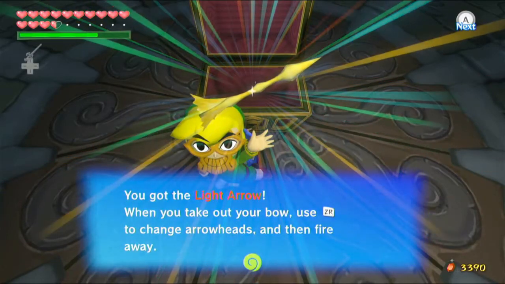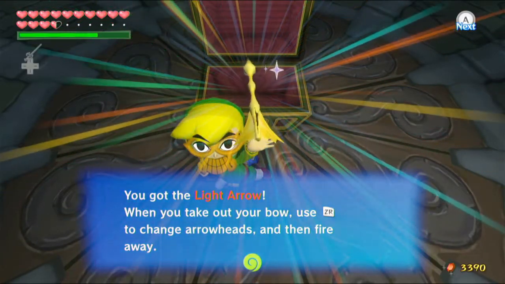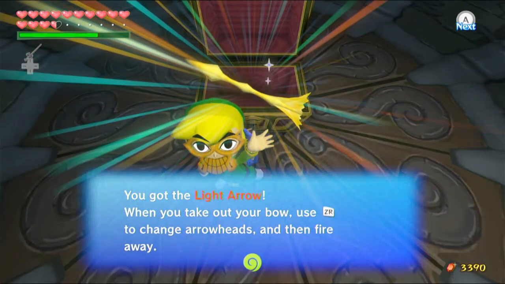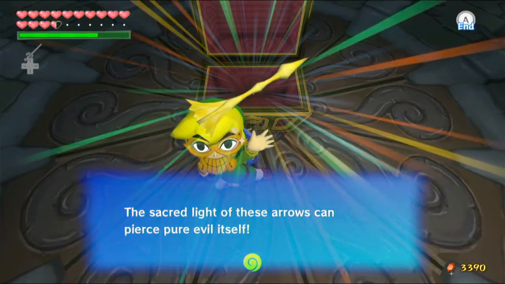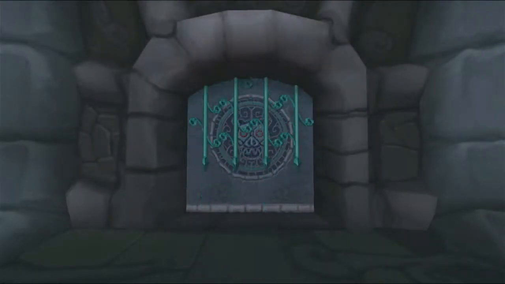You got the light arrow. When you take out your bow, use ZR to change arrowheads and then fire away. The sacred light of these arrows can pierce pure evil itself.